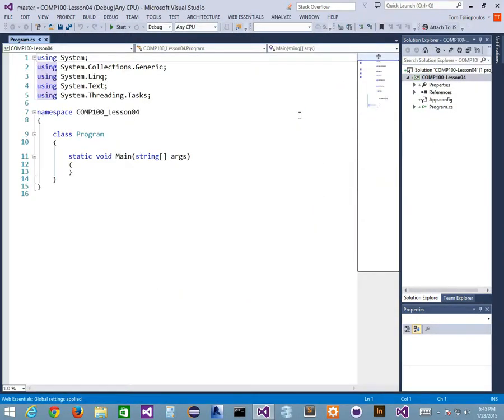Visual Studio will generate the first project stub for me. It'll look like this. This is where you should get to. If you don't, and if you pressed add source control, it might ask you another question, like which one do you want? Team Foundation Server or Git? Obviously, you're going to choose Git, right? Because this is what we're going to be using.